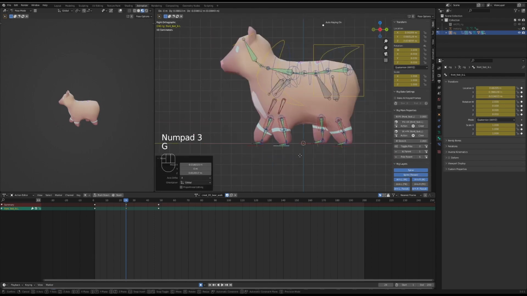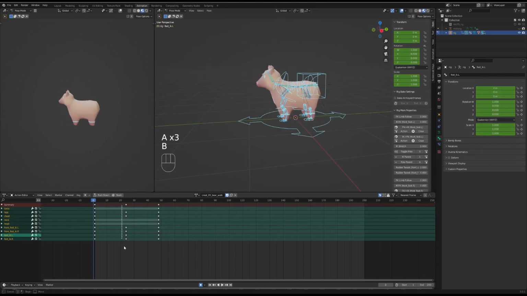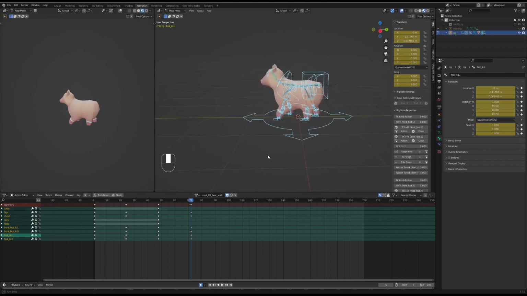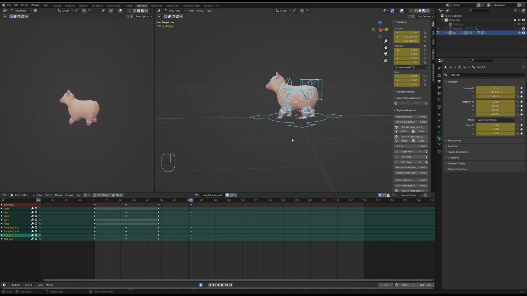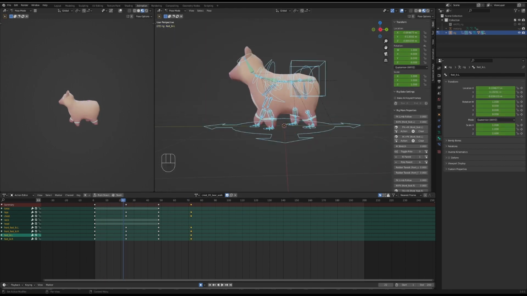But basically, if I have a pose, I can select those keyframes, Control C to copy it. I can go to a different frame, Control Shift V, or right click and paste flipped, and it will paste the pose, but opposite. So if the left foot was lifted up, the pasted pose would have the right foot lifted up. So now I have these two opposite poses of the feet extended fully out.